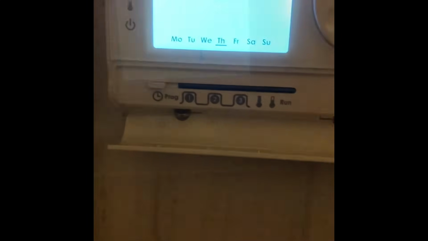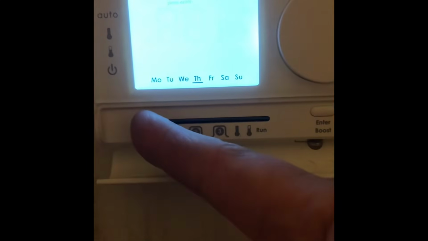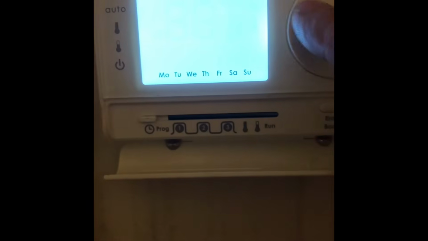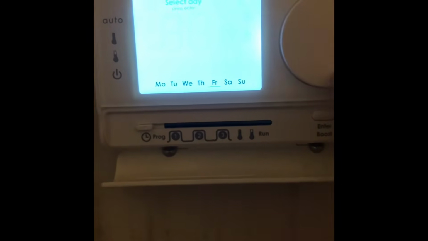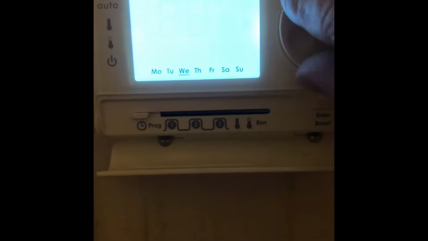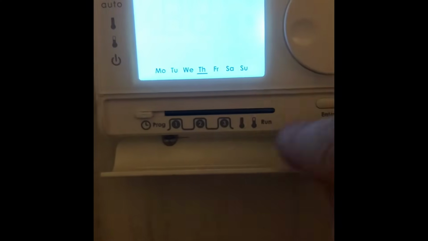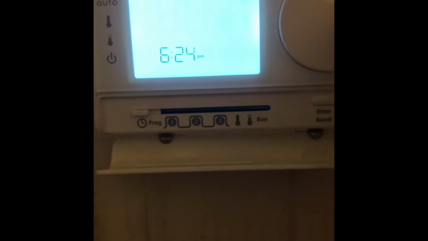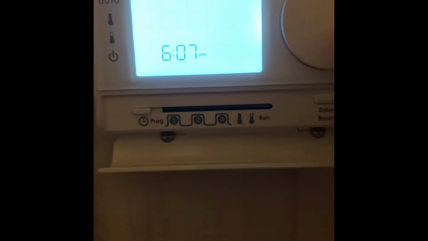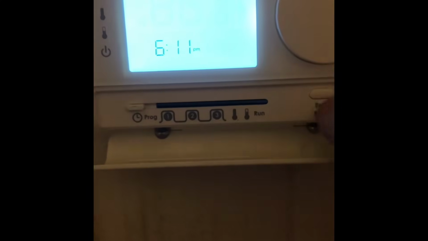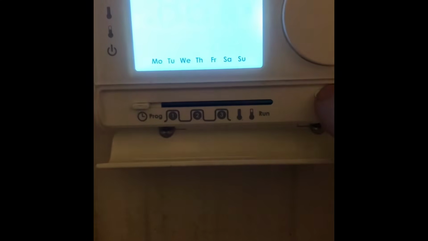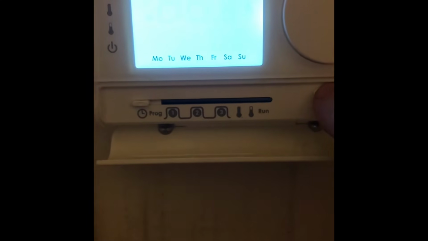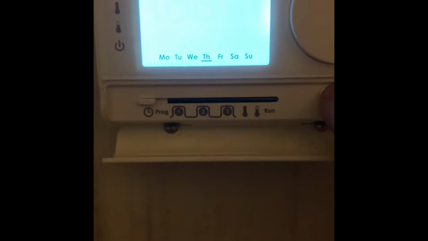And this is where we set the times. Now, here's where we set the days. You can see it is actually Thursday, but you just move it if you want a different day on here, and you see the little dash underneath. This selects our day. So, but once you find your day, press the enter, and that will store it. This will then take you to a time, which you can once again set your time, go up and down either way. Press enter, and that will store your value. So that's your day Thursday and your time took care of.